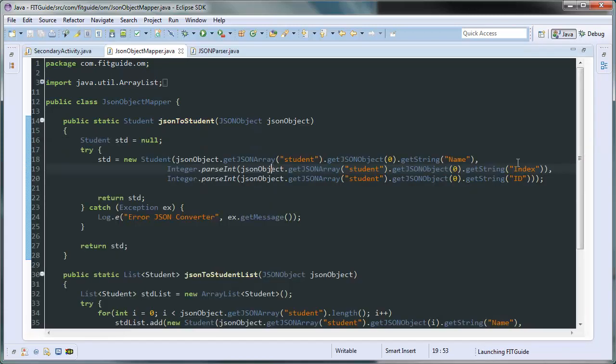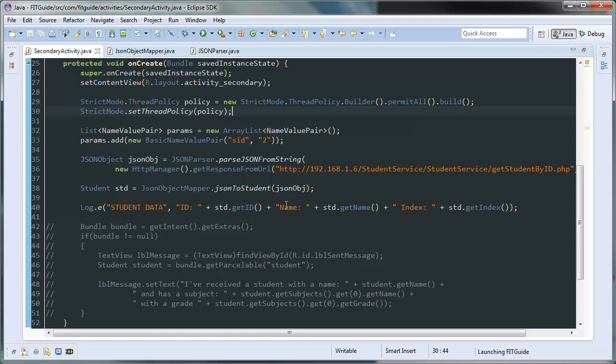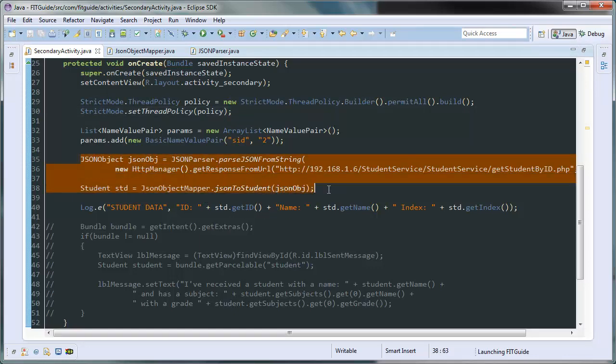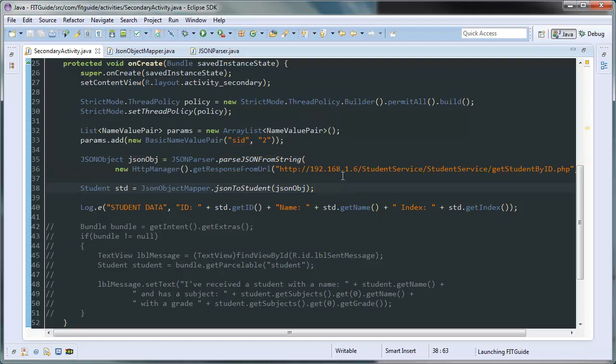So all right, we are in business actually, this is great. I've been able to send a request to our web server and acquire a student by ID, which as you can see I've just sent right there. Okay, now let us try and actually get a list of students.